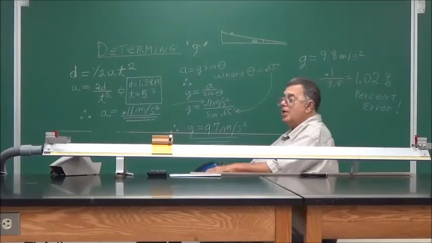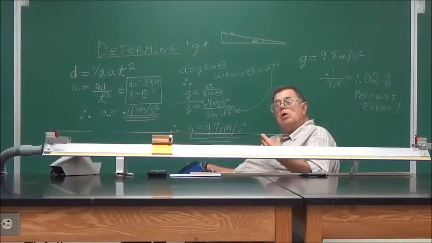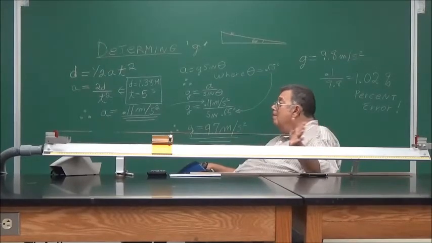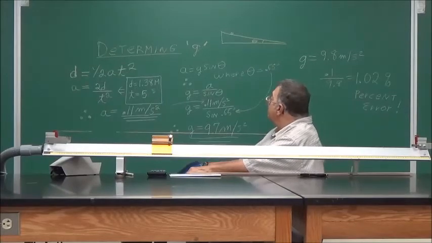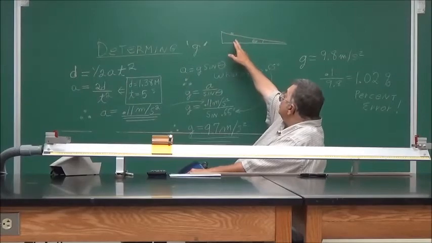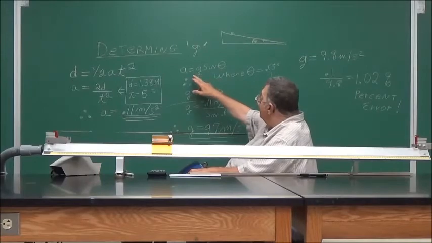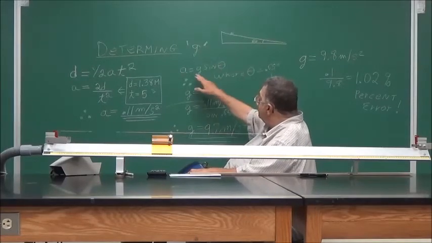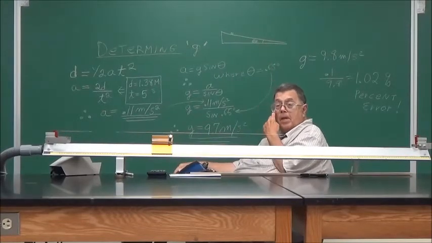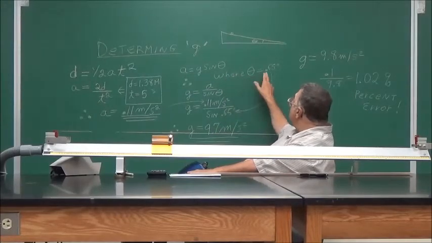What we need to know is how much faster it would accelerate if it were just dropping, which is what happens under little g. It's not down a hill, it's if you're dropping. And so we multiply this by a factor. It's going to go slower down the hill than it would if you just dropped it. The acceleration down the hill is equal to little g times the sine of the angle, theta. And when we measured it, if you remember, theta is 0.65 degrees.